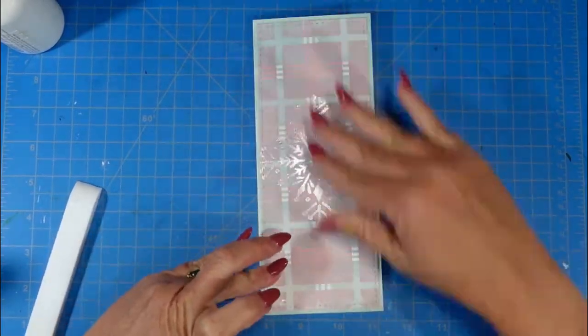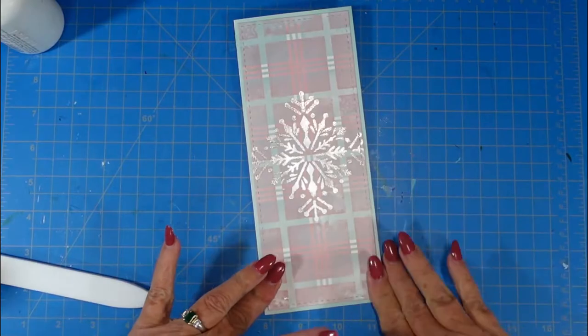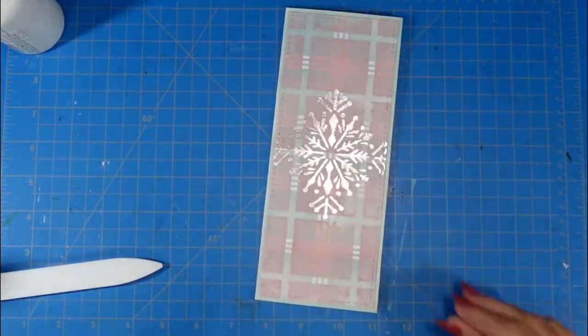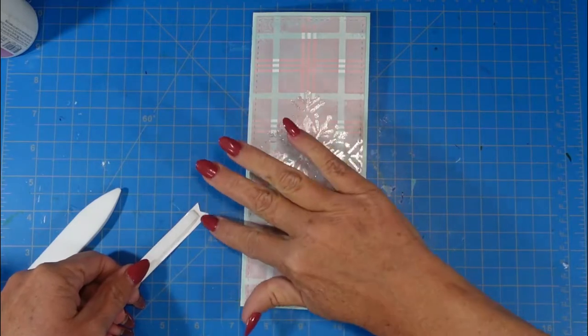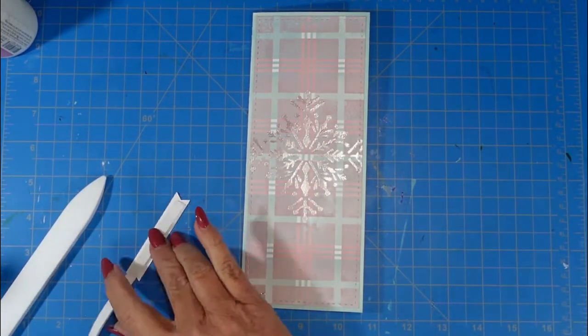Here I'm centering that up. I'm going to add a little bit of foam tape. I have 1/4-inch foam tape that I have purchased from scrapbook.com. It's one of my favorite products that I have purchased this year. And so I'm going to put that behind my sentiment.